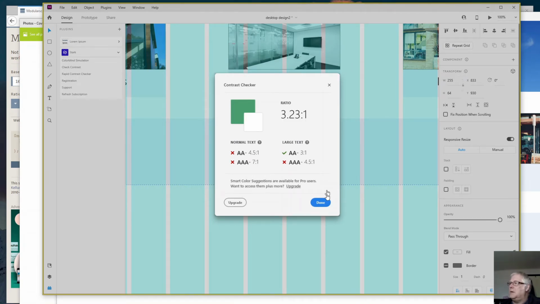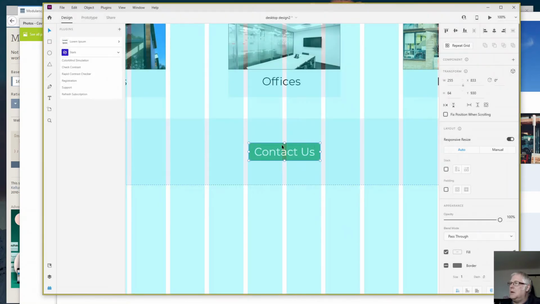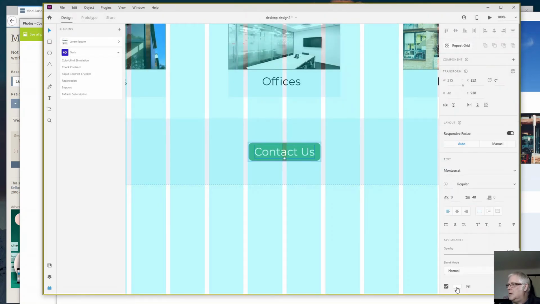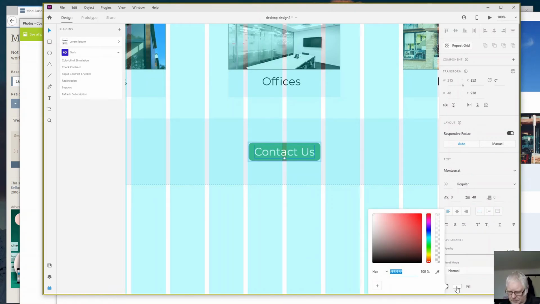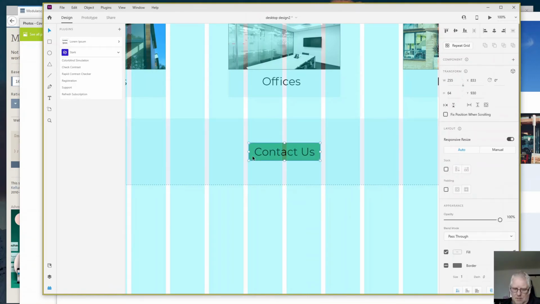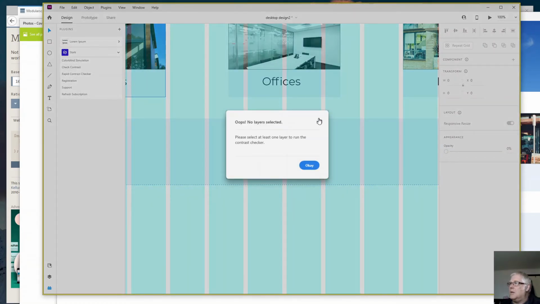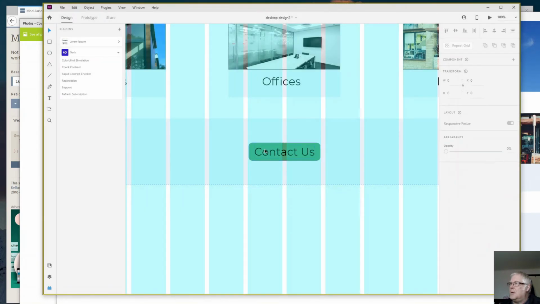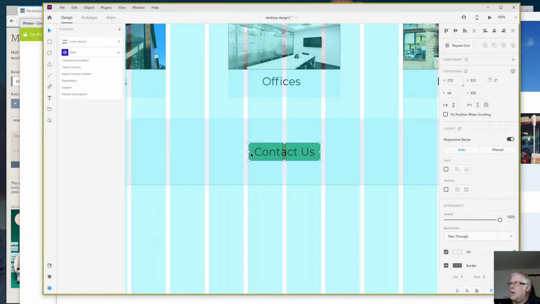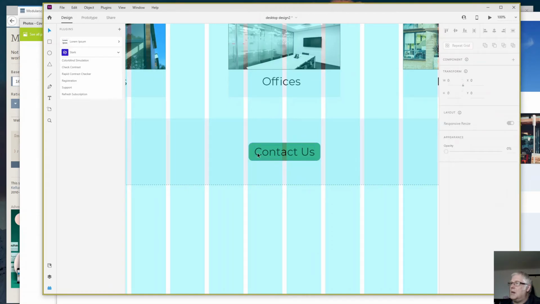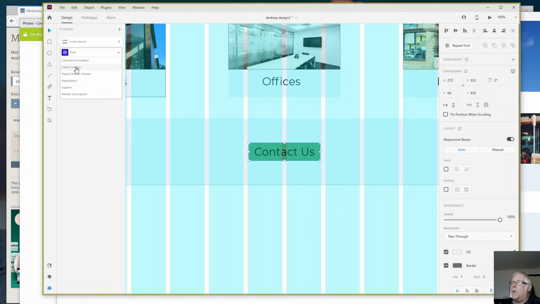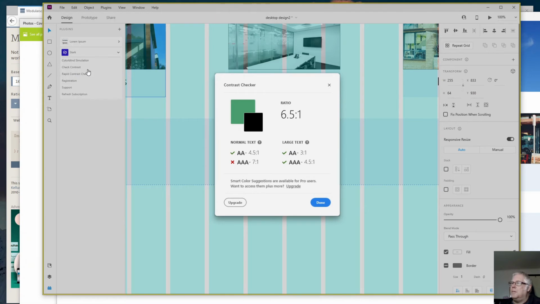So if I make that black, completely black, will that pass the contrast check? Yeah, that passes. The black's better.